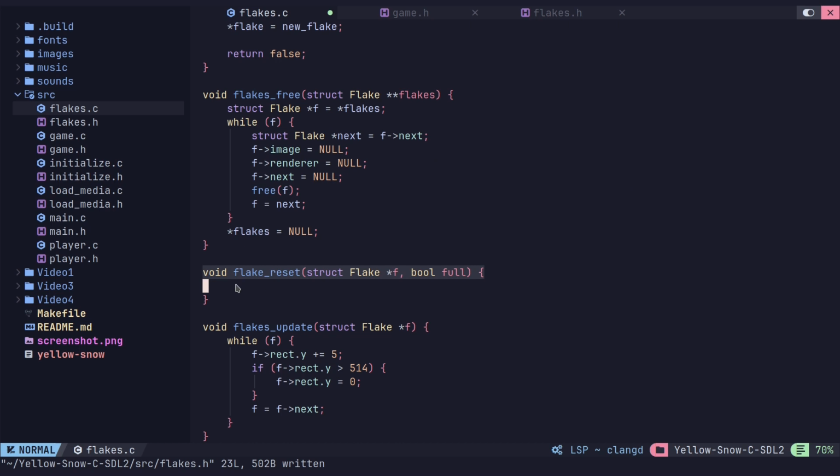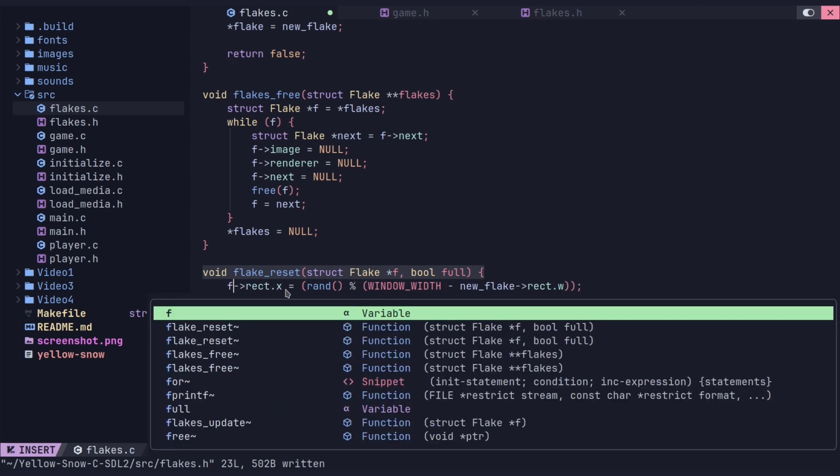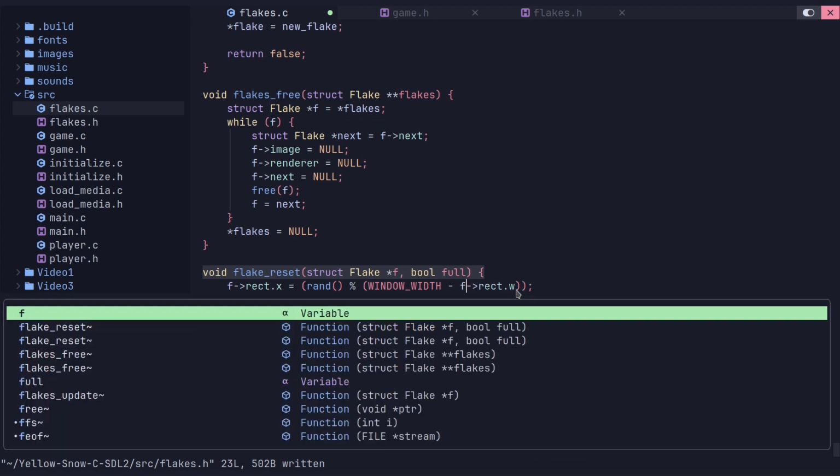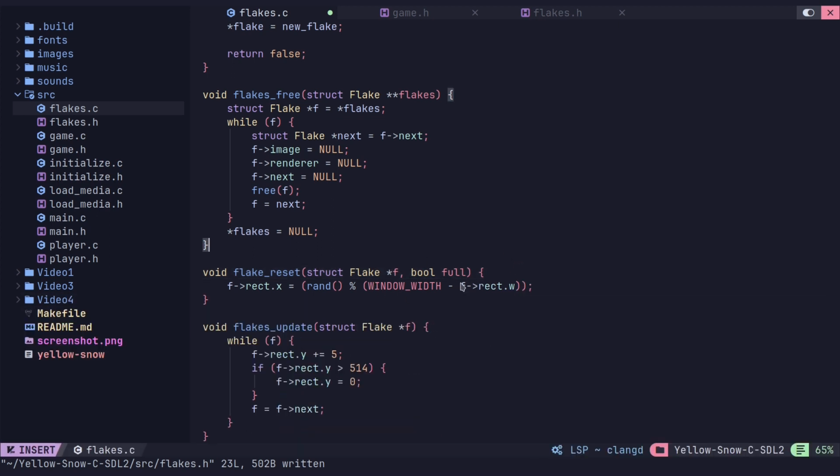We'll put it in here. And this always gives us a flake that appears on the screen. Reset flake. This needs to be flake. So this is always going to give us our X position on the screen, and we like that.